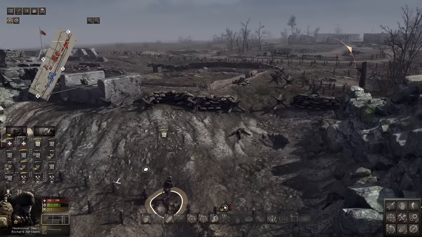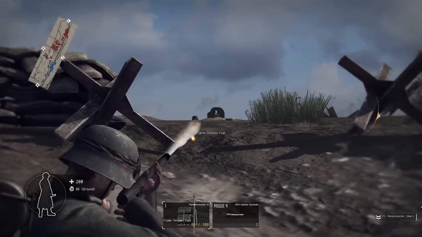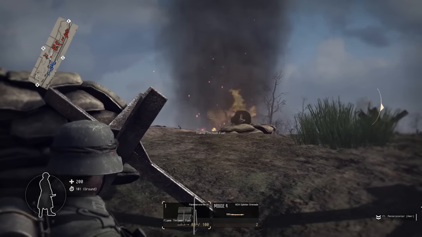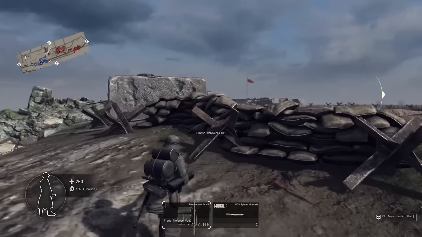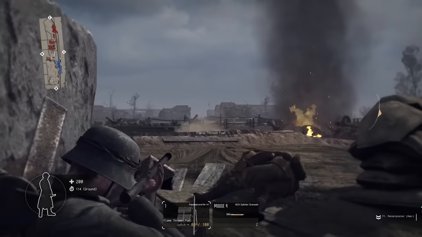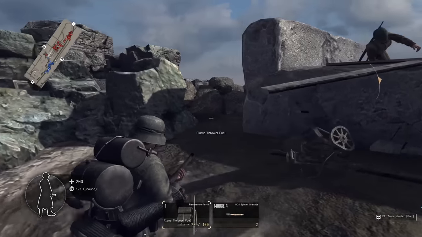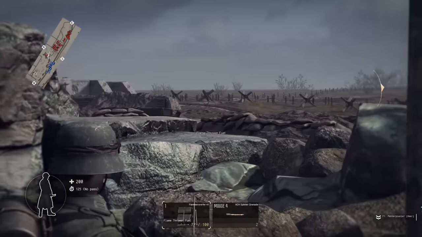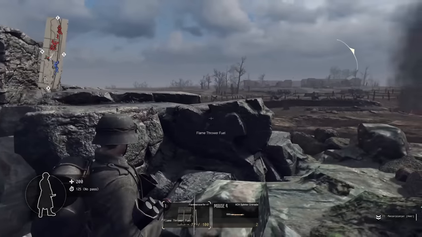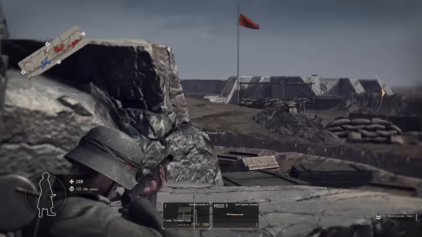Kind of a weird position for the enemy. They can't really, other than that bunker, shoot too far over the top. Very nice. Having a bad day. A few more soldiers here. Wow, the ability to traverse the rocks, that's really good.